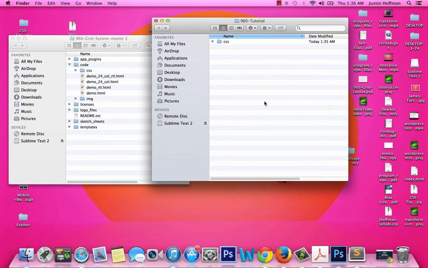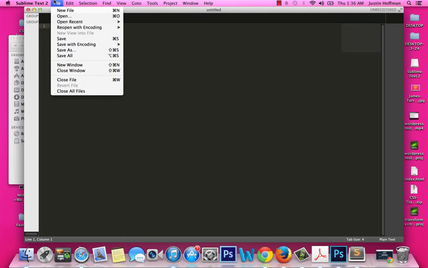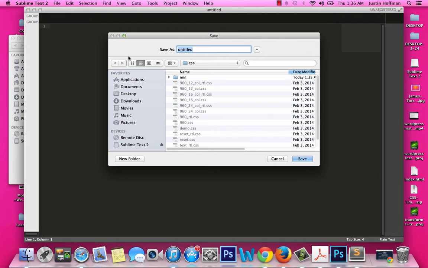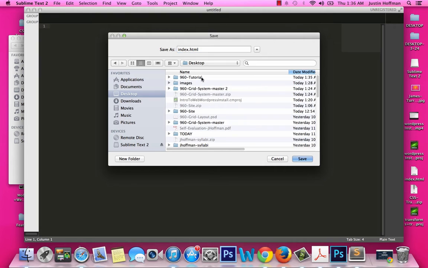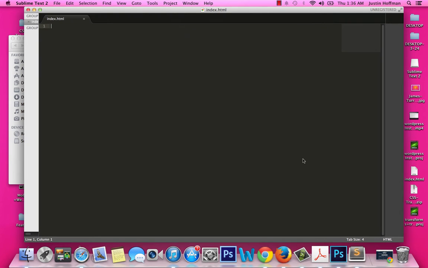Okay, so now after that, we're going to have to start creating some pages, right? So let's begin by creating our first index.html page. I'm going to save this as index.html, go to the desktop, and go to that 960 tutorial, and save it there. All right, so let's start like we usually start with a doctype.